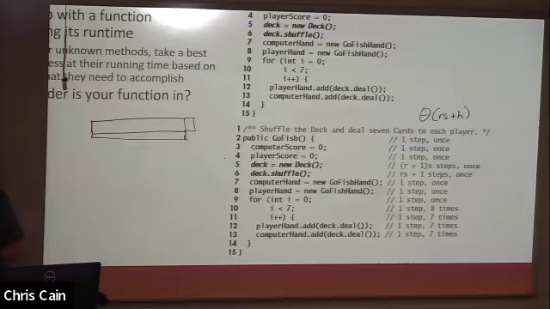Yeah. So I have a question, because we aren't changing the size of the deck within the Go Fish method and the shuffle, how come we don't simplify each of those down to one step each and then call this a constant runtime? Interesting. Because if you call Go Fish, it's always going to run the same.